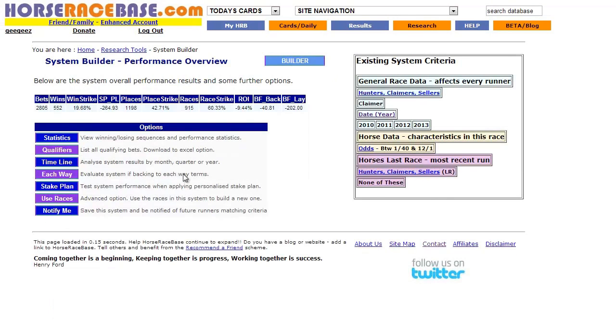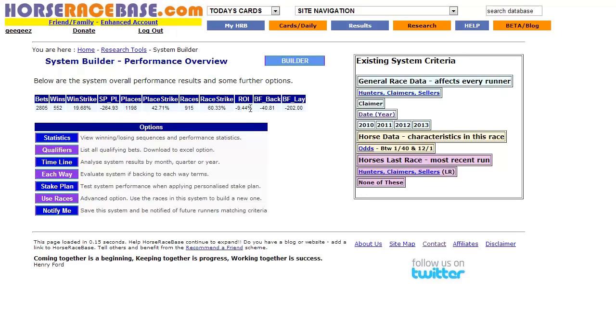And if I run the query, you can see that we got a 20% strike rate, which is quite high. So horses dropping into a claimer after running, presumably in a handicap last time, typically win often enough.